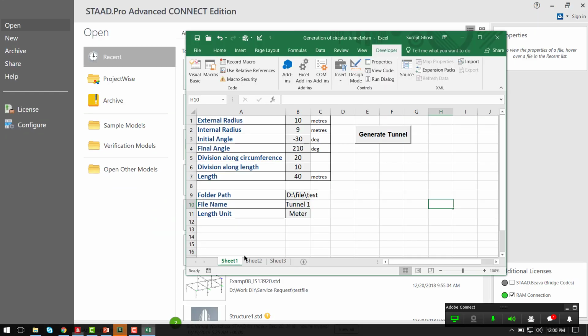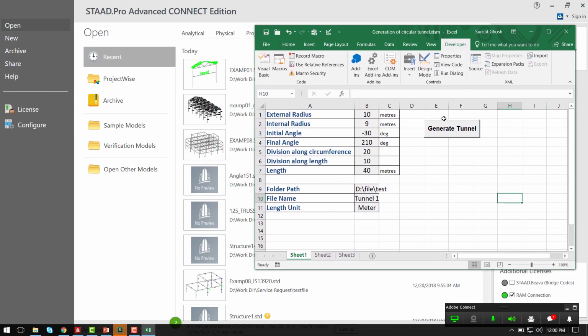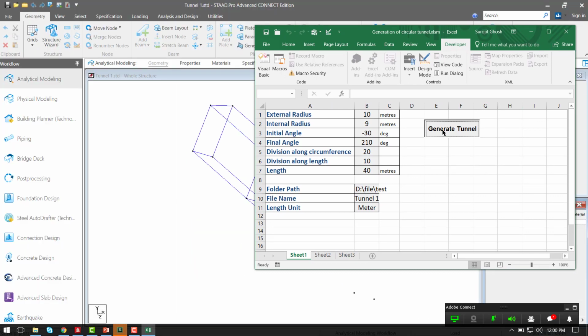So this is my STAAD file. If I click on the generate tunnel option, it will create a STAAD file with the name that I have provided in the location that I have selected. And you can see in the background this tunnel structure is being created by the program automatically. Those are basically the solid elements, and this is a circular format.